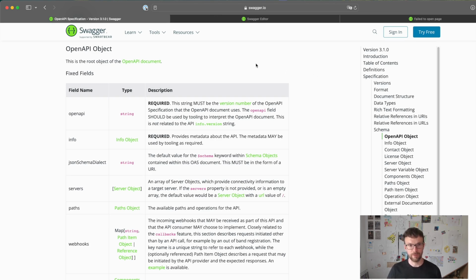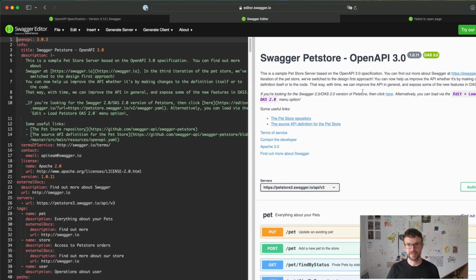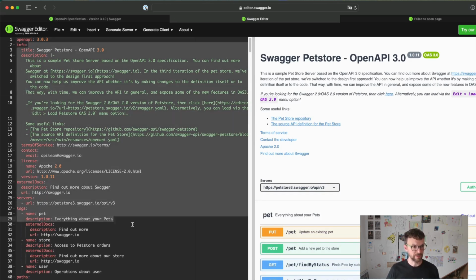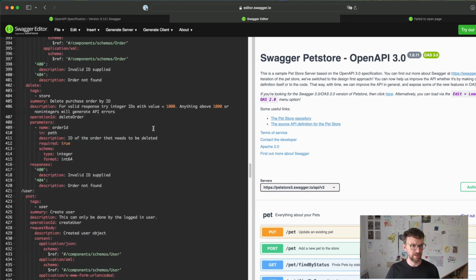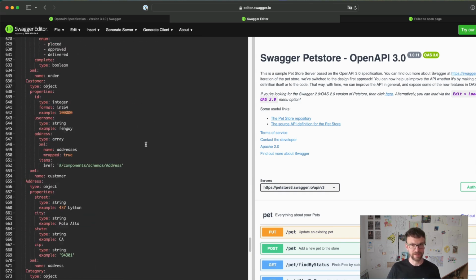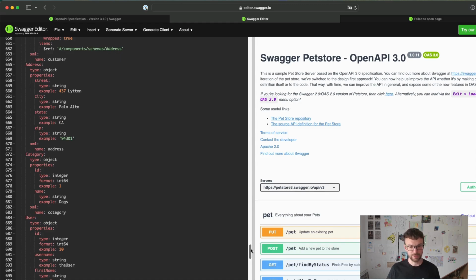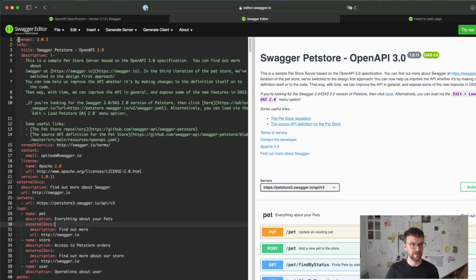So here we've got the web page describing the specification in detail. Here's a demo of the Swagger editor. On the left over here, we've got an example specification. On the right, we have this specification rendered as HTML. So what you would write or generate automatically is the thing on the left, right? So that's a long YAML. I don't think you would want to actually write this YAML by hand or to maintain it by hand. So what we will try to do is generate this machine readable, well, also human readable, but I think the primary target of a YAML file is a machine. So we'll try to generate the specification so that we can get a nicely rendered HTML page as over here on the right. Okay, so let's try doing that.